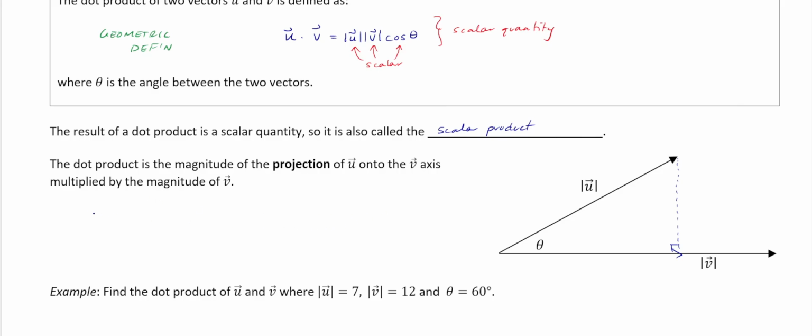So let's do some geometry here. Cos theta is equal to adjacent over hypotenuse. So another way we can say this is hypotenuse times cos theta is equal to adjacent in a right angle triangle. Well, if we look at a right angle triangle right here, the hypotenuse is the magnitude of u. Cos theta, theta being the angle between the two vectors, and it is equal to the adjacent, right? And the adjacent is the projection of u onto v.